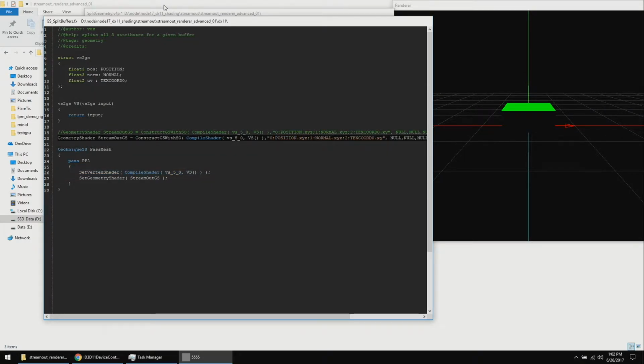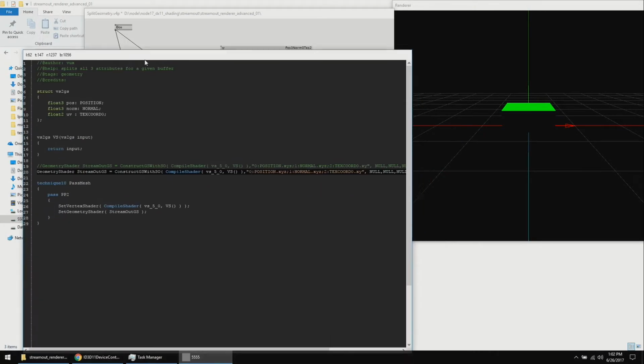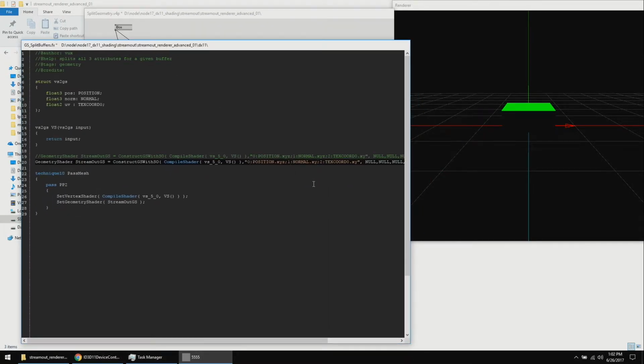You can change all of your routing basically. So you can say I want only XY of normal here and 1 dot position dot x. So you can quite change everything.